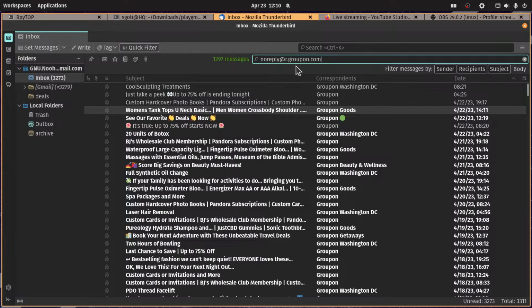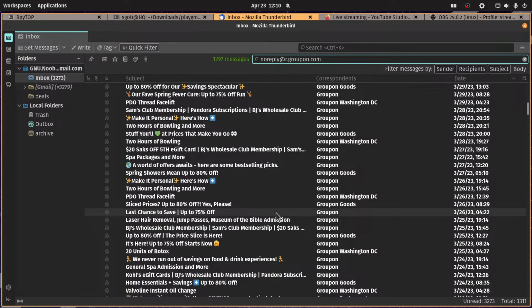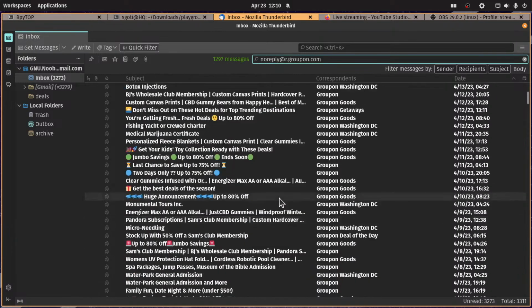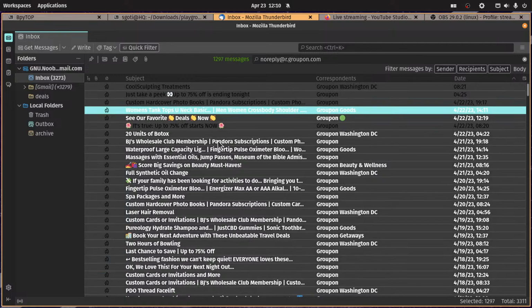Look at all those messages from Groupon, from that address that we just pulled up, right? Everything just Groupon there. And then we can do a Control A, which selects them all, and then we could just move them over here manually. But that's not the way we want to work. All right. Thunderbird gives us the tools to have this done automatically, and that's the way we want to do it.